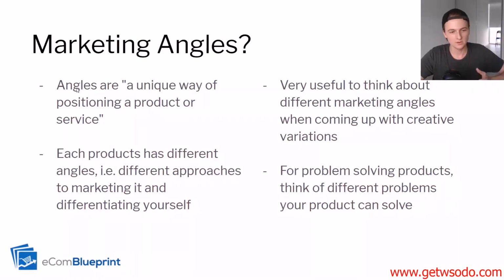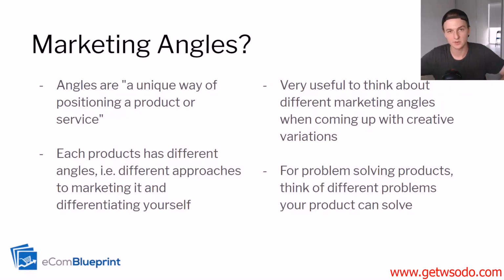So angles are a unique way of positioning a product or service. That's the definition if you look it up in the marketing definition. And so each product has multiple different angles. There's different approaches to selling a product, right? And so as marketers, it's our job to test a lot of these different angles to see what works.